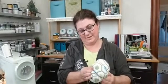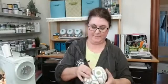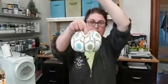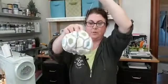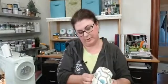Okay, and the last one here. There we go. Okay, so then pull it. See how it's not so round anymore? It's more of a pumpkin shape, more flat. If you want to do it one more time, which maybe I will. I think I'm going to go one more time just to keep it, because it seems like it's pulling.